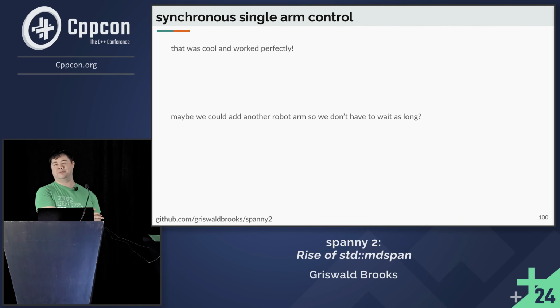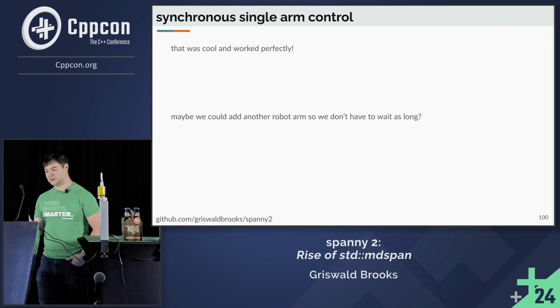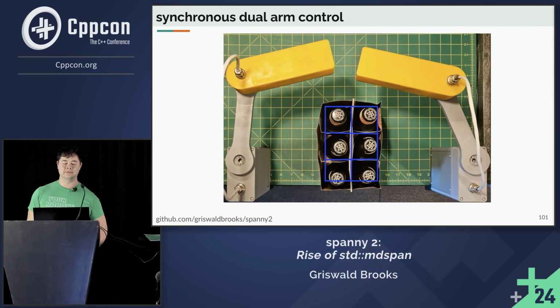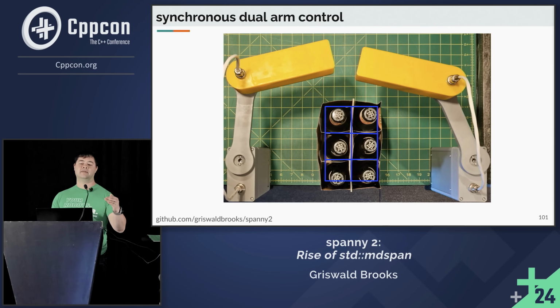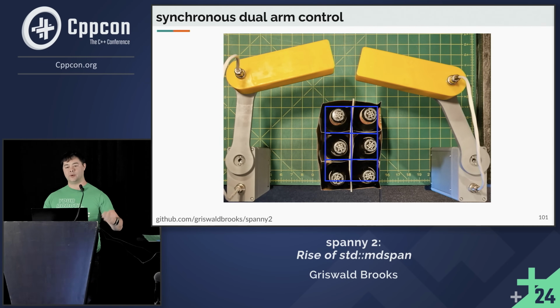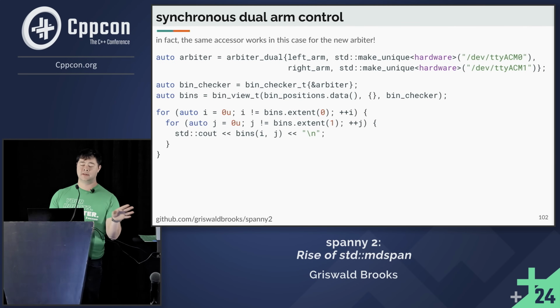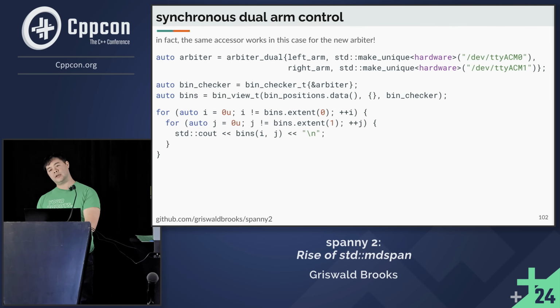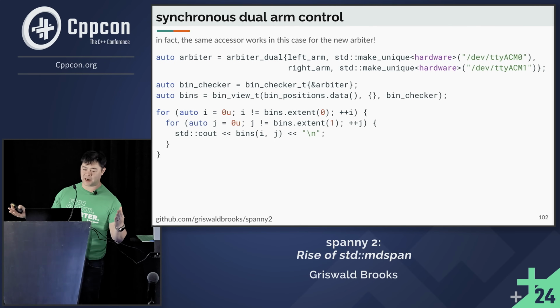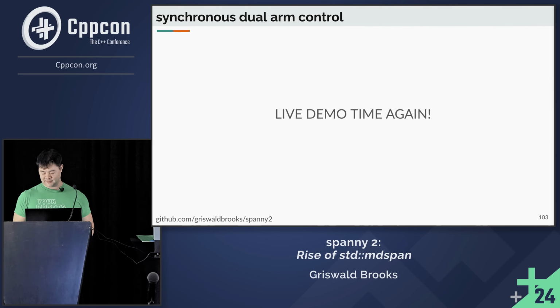And we have 2 arms. So couldn't we have both arms check on the beer? I think that would be really cool. So that's what we're going to do. We're going to have the same whole layout there, same 2x3 matrix, but instead of having just one arm doing all the checking, we have both arms doing the checking. The code was so simple that I didn't have to change the accessor policy at all. I had to make a new arbiter to deal with 2 robot arms, but didn't have to change the accessor. It just worked right away. All right, let's try that.